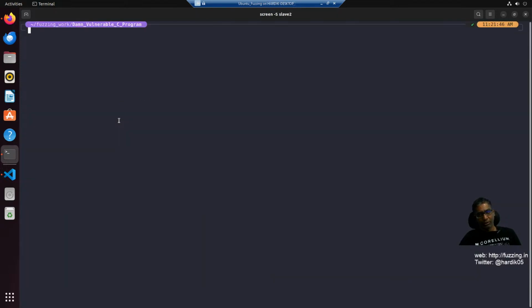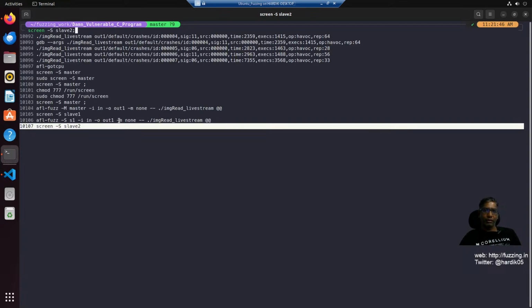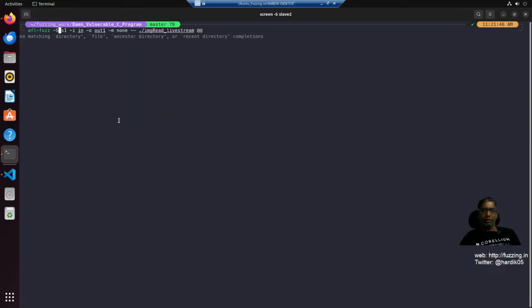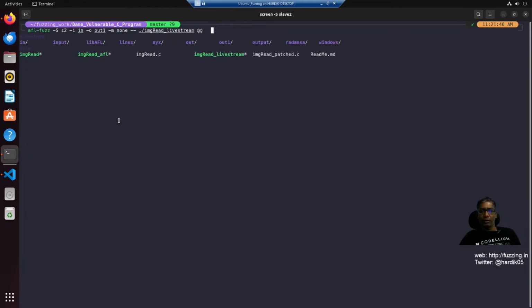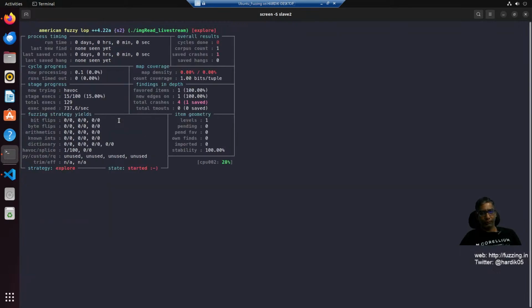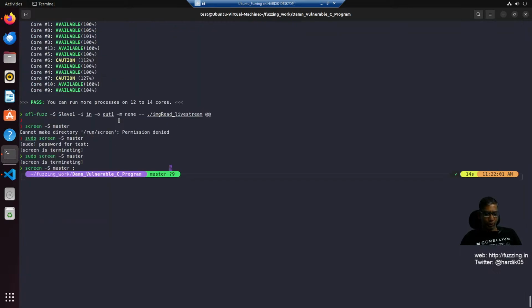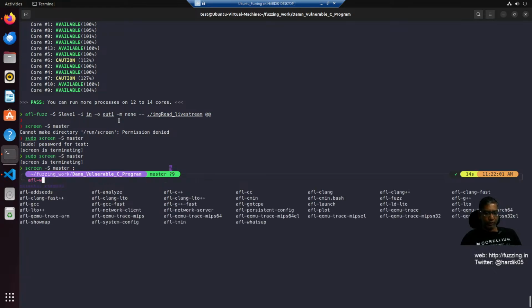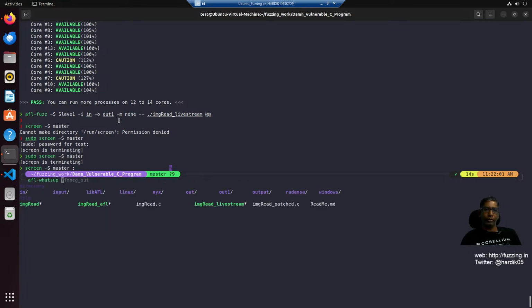Let's say slave 2. We are running screen, and then we will run the same fuzzer command, afl-fuzz -S, and let's use S2 for this. So now let's see how many instances we are running. For that we can use a utility called afl-whatsup, and then we need to give our output directory over here.